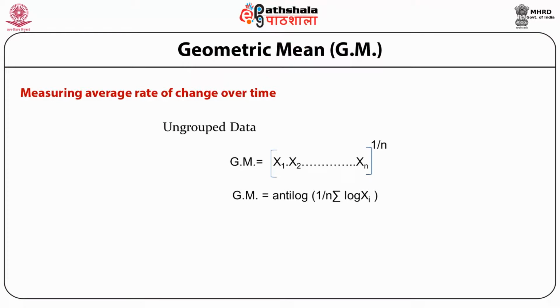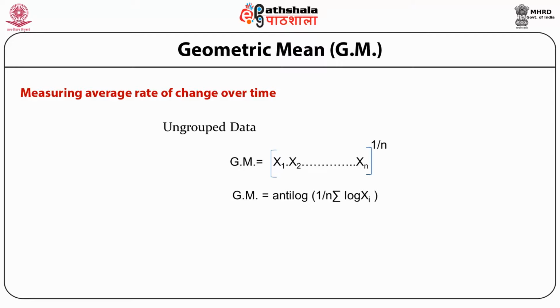Now we will discuss another important measure, the geometric mean, because we cannot use arithmetic mean in all situations. There are certain situations where geometric mean provides a better answer. Say, if we are interested in measuring the average rate of change over time, the phenomena involved could be economic growth, or the percentage increase in sales or production or anything. So here a better option than arithmetic mean is geometric mean.